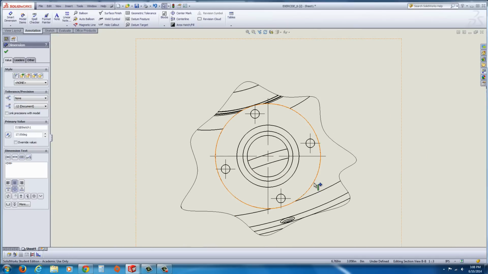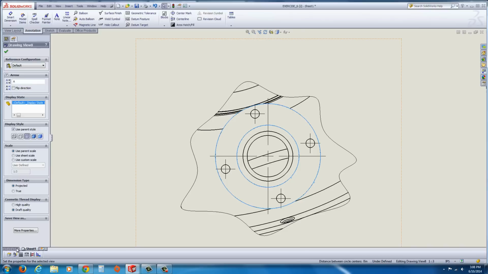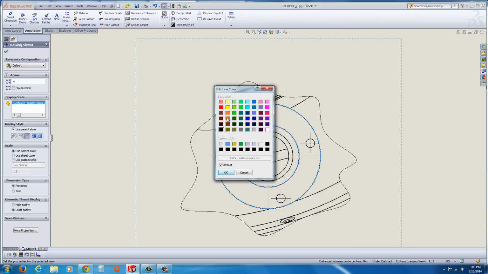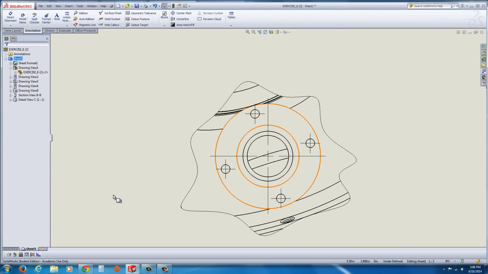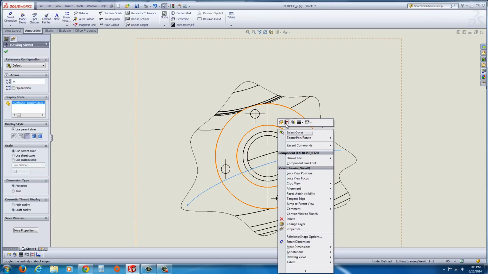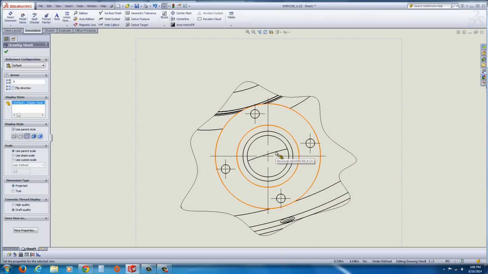Okay, some of the other neat things you could do here with this little line format area. Let's say we want to change some of the colors of these edges. You could select them, and again, you can change the line thickness, you can change the line style, the line color. Let's say I want it to be orange. Hit OK. There they are. So any of those you could change. Sometimes there's edges you don't want to see. You could right click on them, and there's actually hide or show edges. You can hide or show those.